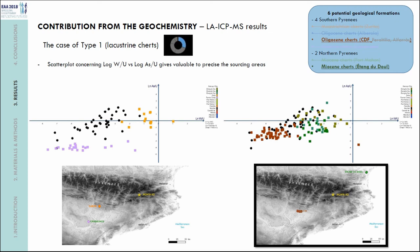To resolve remaining doubts about the Maastrichtian and Miocene cherts, we examined specific trace elements: arsenic, uranium, and tungsten. The Miocene cherts and Maastrichtian cherts proved far from the main archaeological dispersion. However, the Oligocene cherts from the southern Pyrenees — mostly the Castelló de Farfanya outcrop — and the Miocene cherts from both studied outcrops fit very well with the archaeological dispersion. We therefore conclude that the lacustrine cherts from Mondeo come from both these formations: one located in the northern Pyrenees and one in the southern Pyrenees.